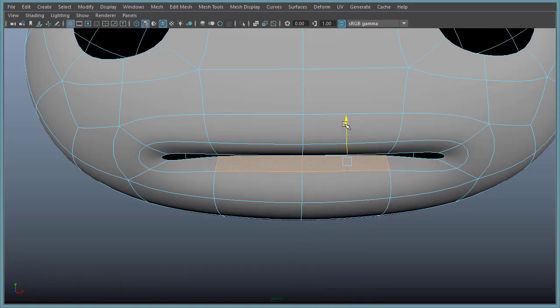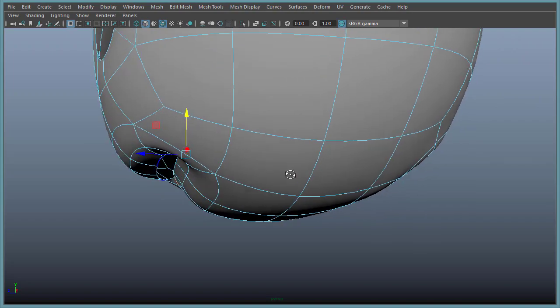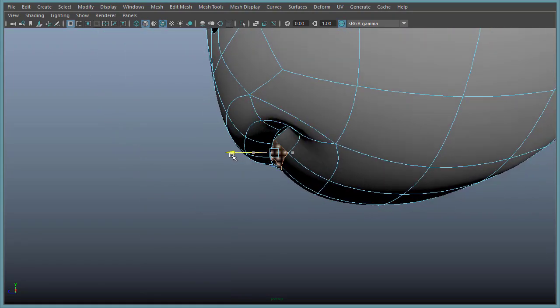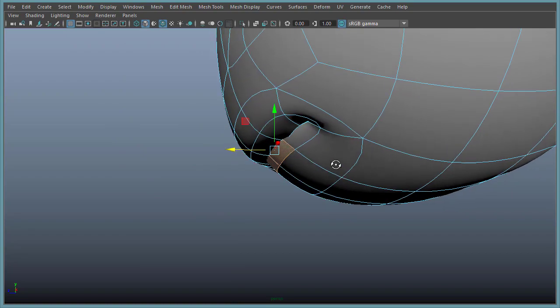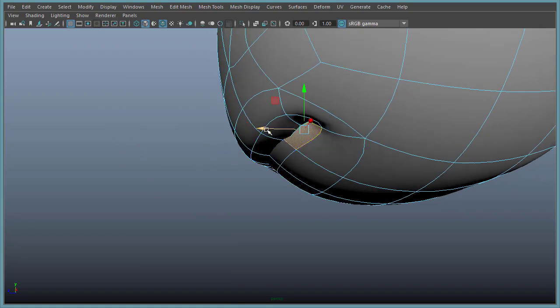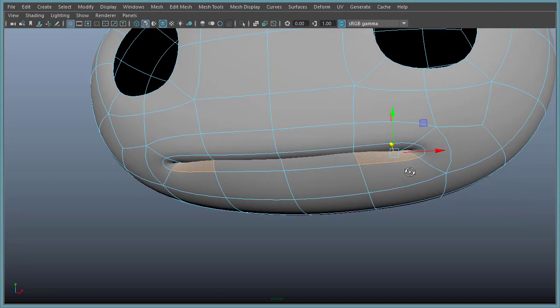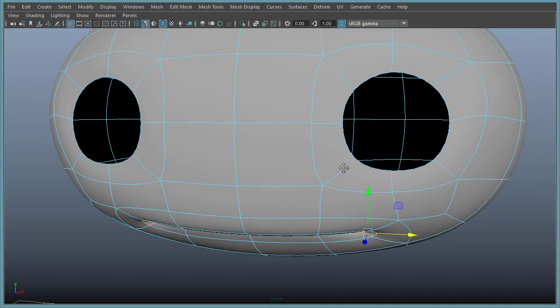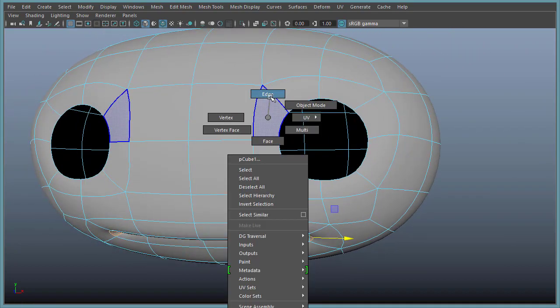So maybe just select the faces instead, pull these up, like so. And now we can see the mouth, the bottom lip is just too far back, so we can just move that forward again. As you can see, it's just very basic geometry.